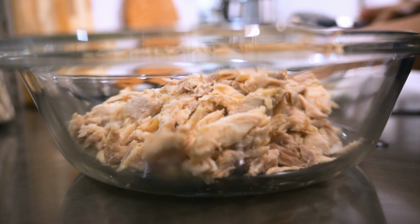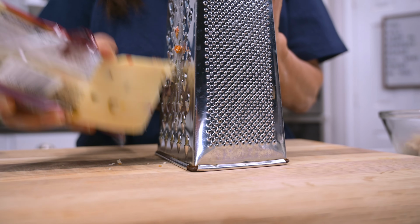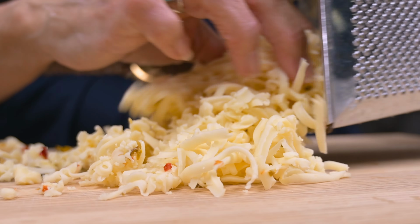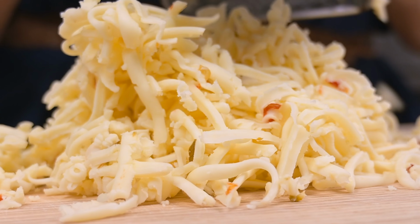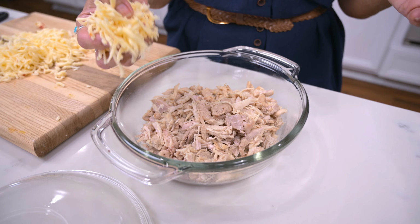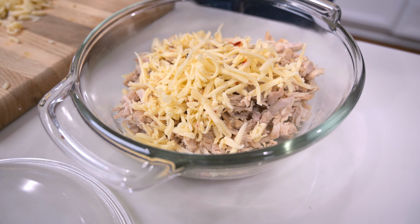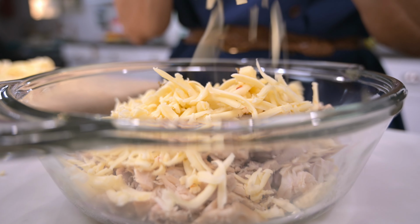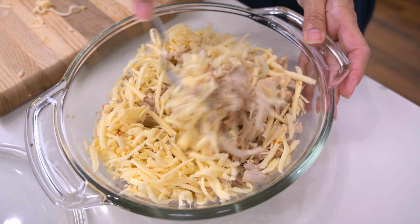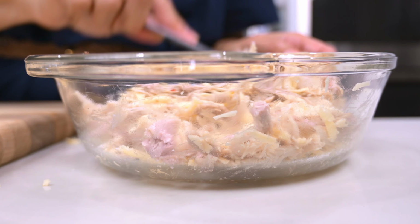So now that it looks like this, I'll grate some cheese. Again, this is pepper jack, but you can use the cheese of your choice. And I just add it to the shredded chicken. I mix to combine and then set it aside.